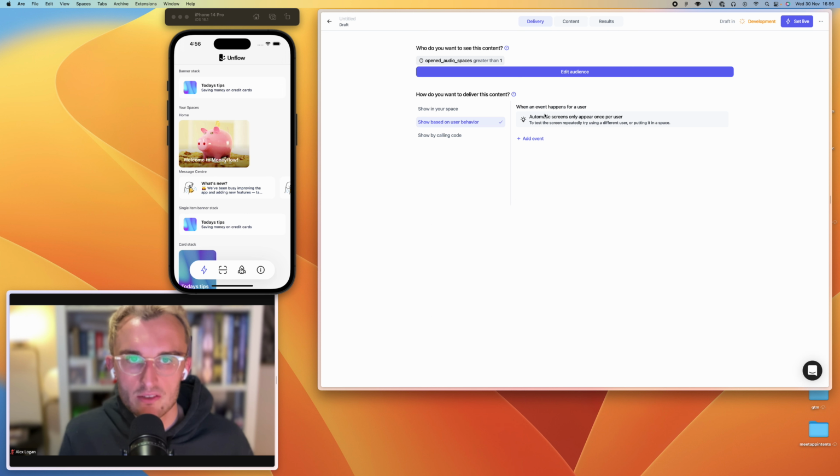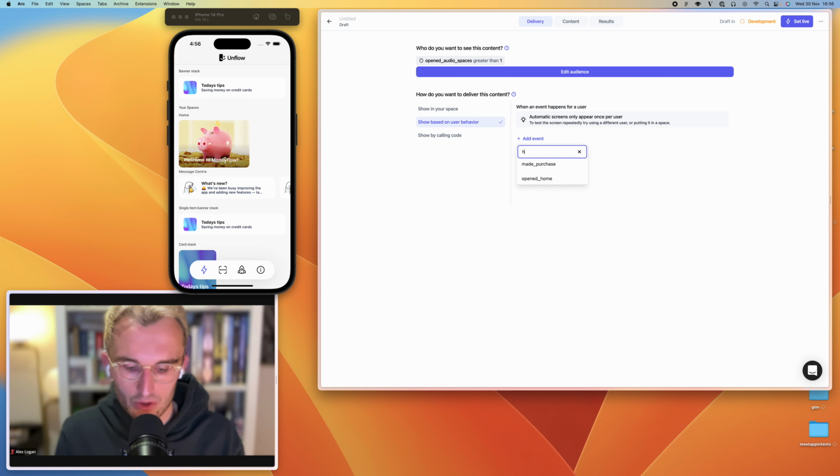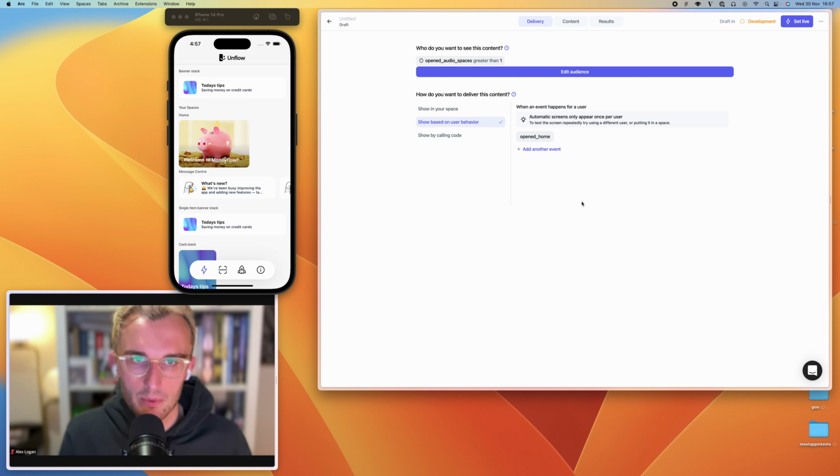We're going to set it so that we send this to the user after a certain event. So remember what we want to do is make sure they're back on the home page. So we're going to add event. We're going to go to home. And we're saying we only want to do this when they've opened home. Now, if you have fancier events, like you just had one event called page opened and you had metadata, you could filter on metadata here too, but we don't need to do that. We just have opened home. Now, that's actually all we need. And this will be live when we hit the button here.